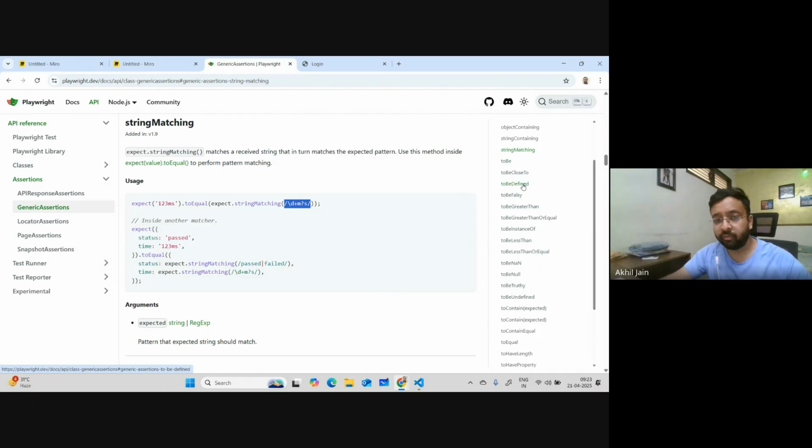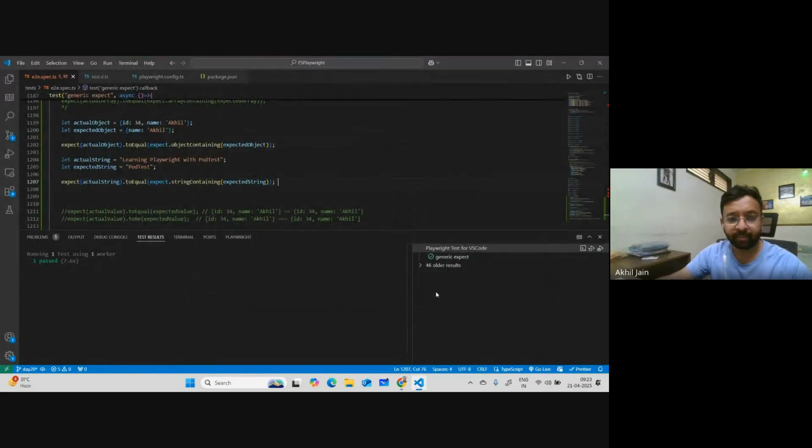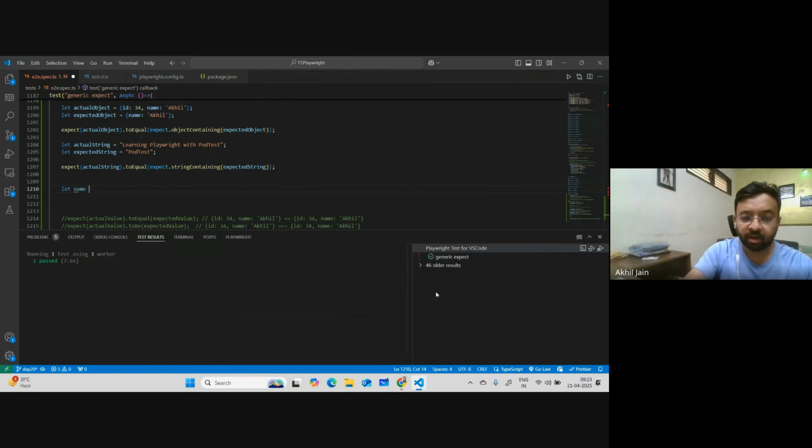What you have to do, if you have a variable, let's say you write something like this: let name equals undefined. Undefined is a value in JavaScript, so you are creating a variable whose value is undefined.